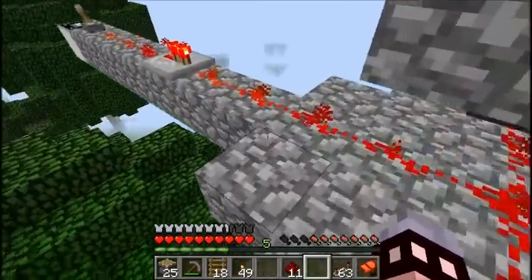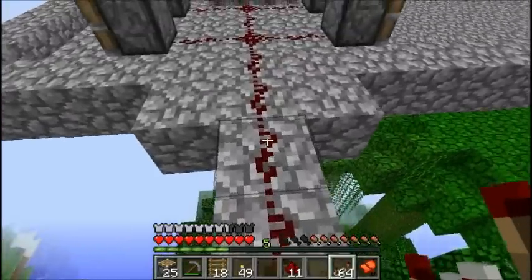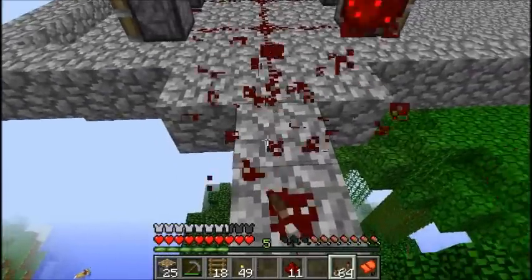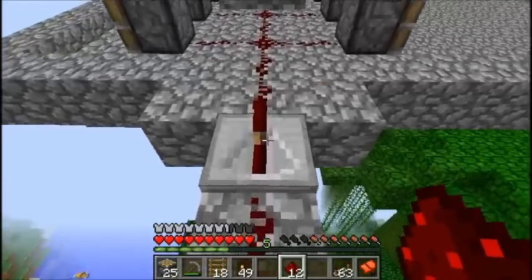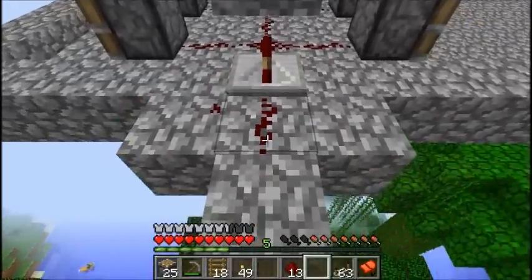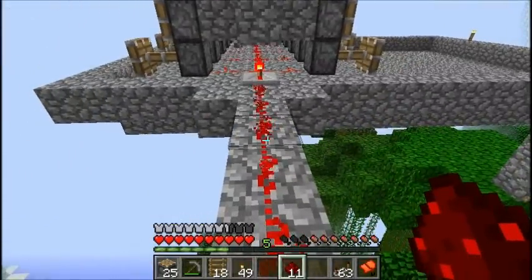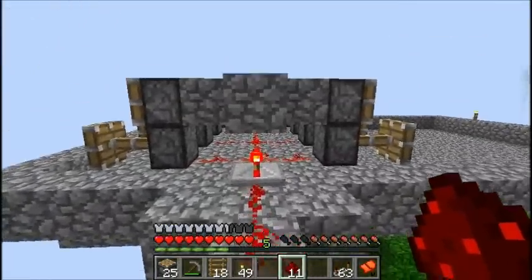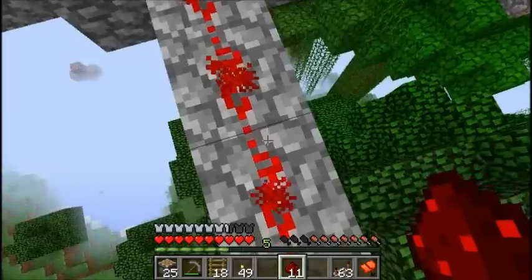Two more, and then I should be good with that. So I need to go one, two, two, here. And then... Well, actually, I should put this right here. There we go. They should all open now. Next, I need to bring a source up to this area.